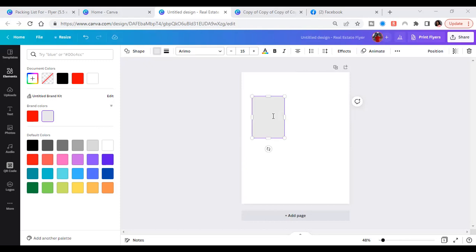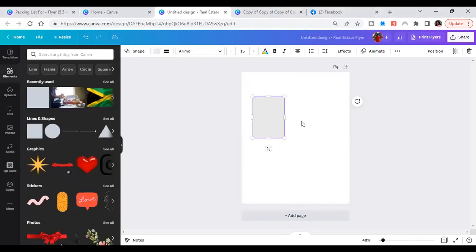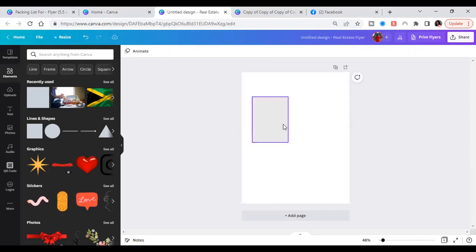Then we're just going to duplicate this one. I actually feel like this should be brought over just a little bit more, just like that. Then we want space up here and some space down at the bottom. All right, that looks good. And what I'm going to do is duplicate this.